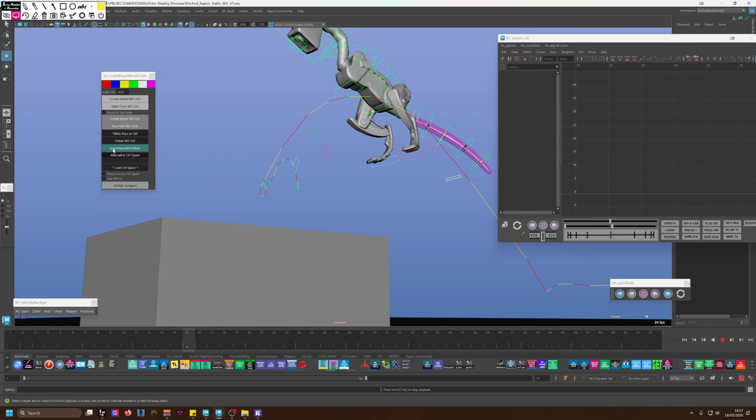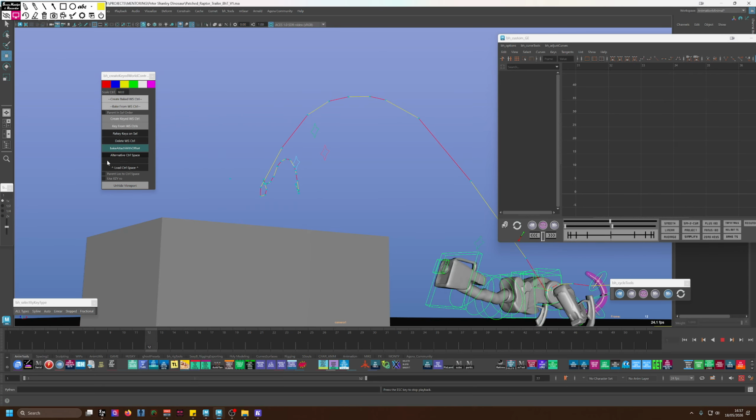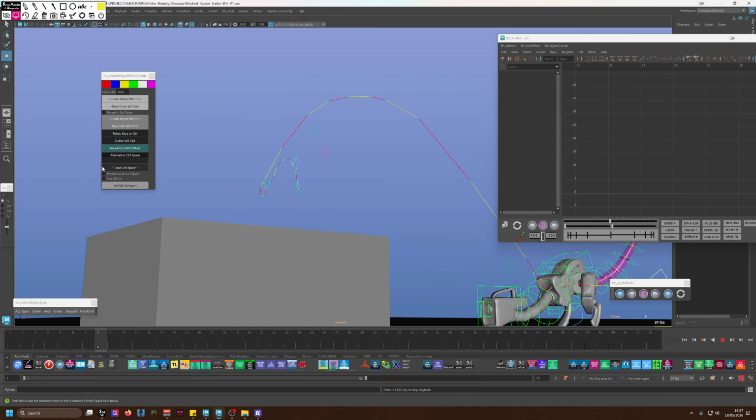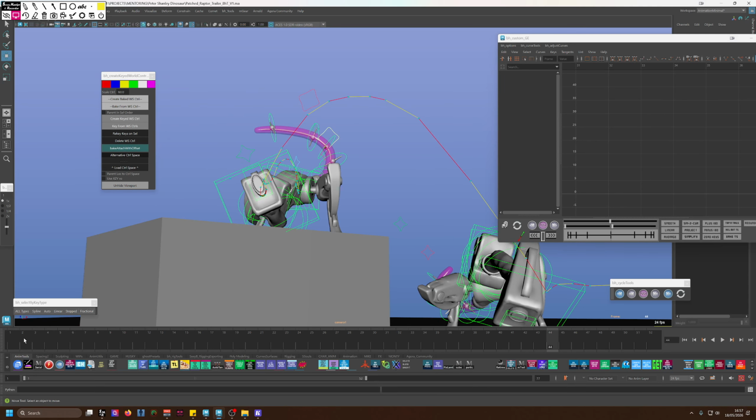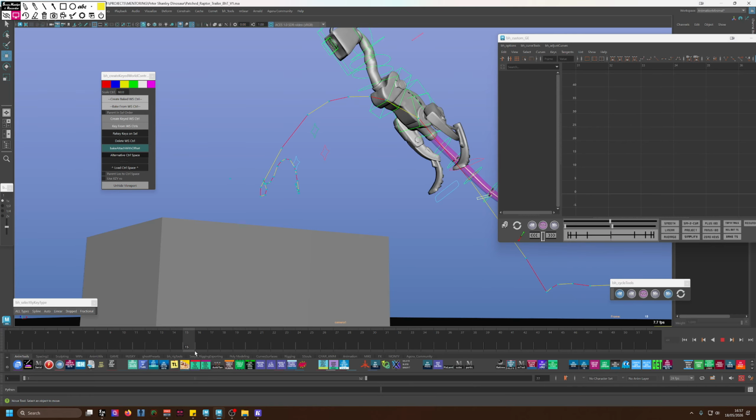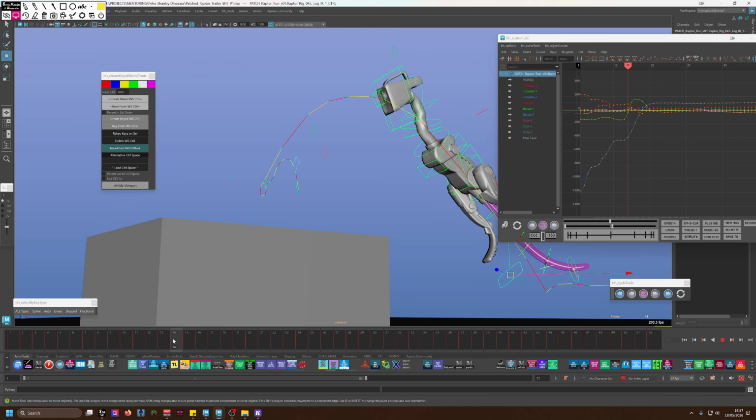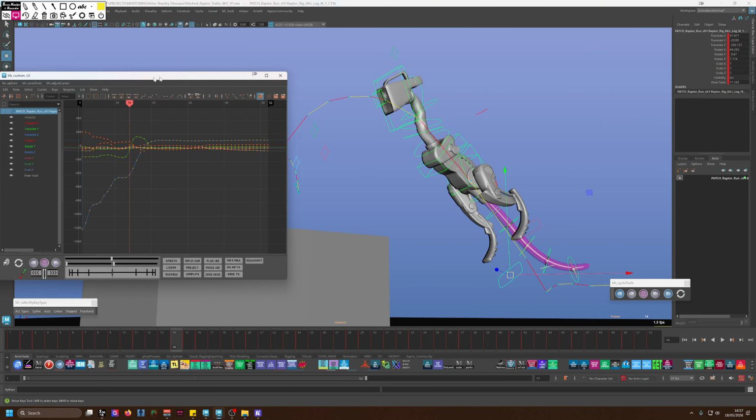And that's generally how it would kind of work with something like this. I just think about the cog first and get that feeling nice. I won't have time to go through this obviously and polish every single thing, but I'll just give you some broad notes on it. The other thing I would maybe look at would be these controls. They're kind of separating from the character as he comes off the ground.